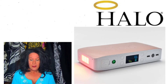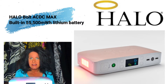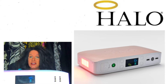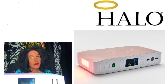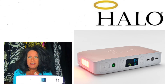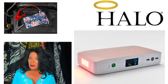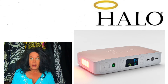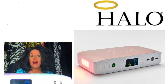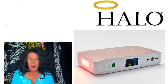I also have another one here — this one just says Halo. I'm not sure of the specific model number; all it says is Halo Charging System. But when you turn it on, look at that screen — it has an actual reader that tells you the exact percentage your battery is at. It also has two USB ports on the edge, and over here is a jump start plug for the jumper cables. This one came with the same accessories.